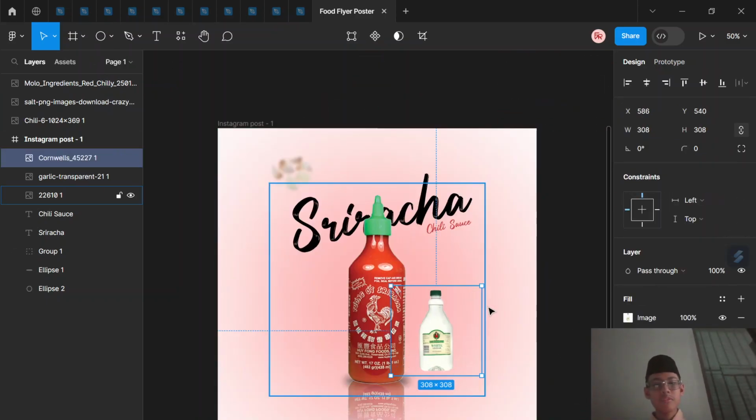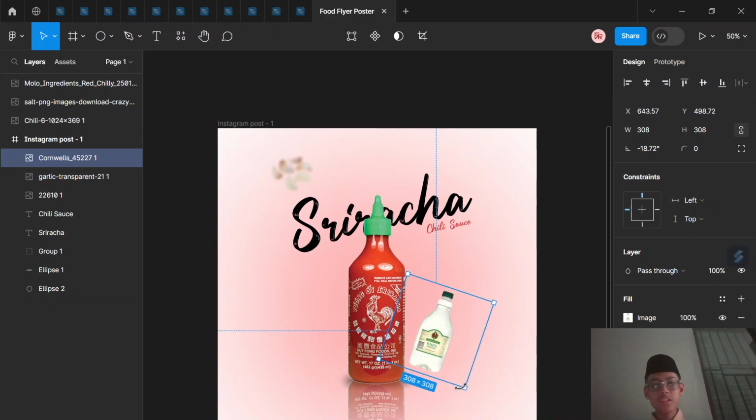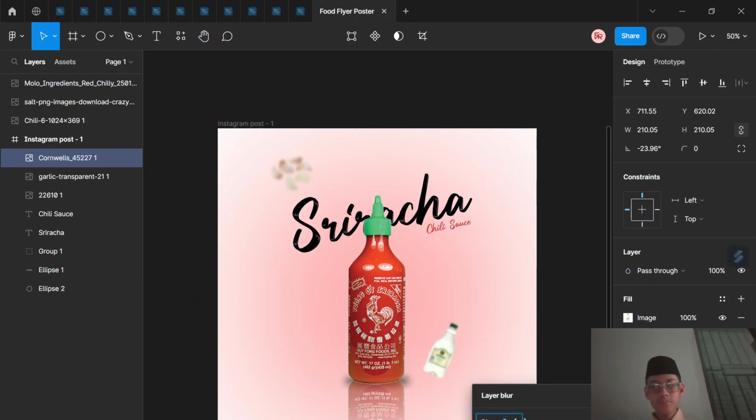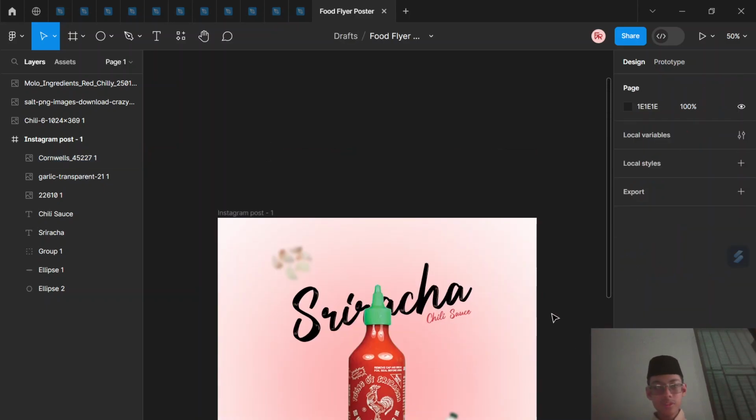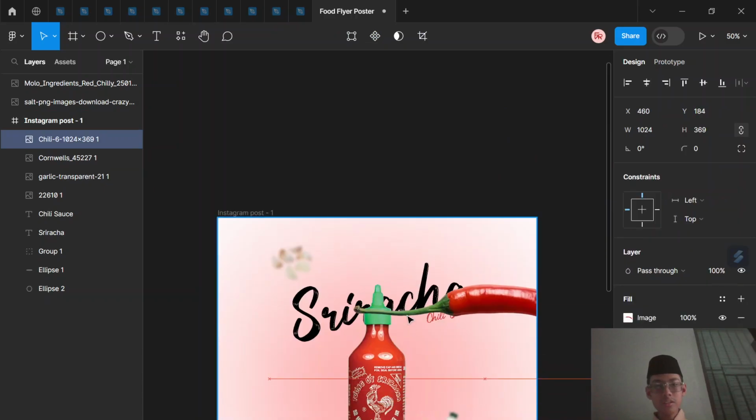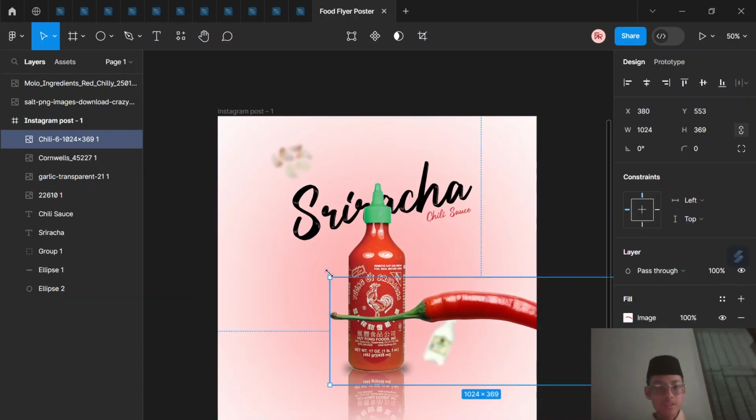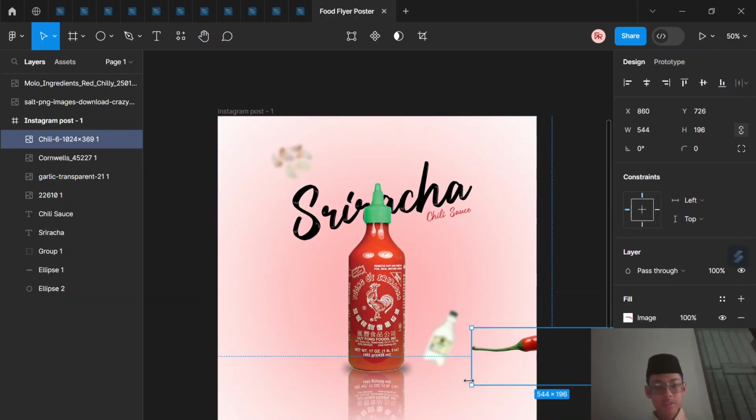For example, the vinegar, you can rotate it, make it smaller, add some layer blur again, make it more blur or a little, like that. And then this chili, insert this, like that. Sorry.